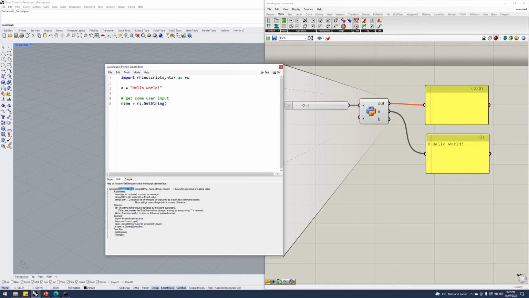So it wants a message, defaults to none, default string, defaults to none. Pauses for user input of a string value. So reading that, we can put in, what is your name?